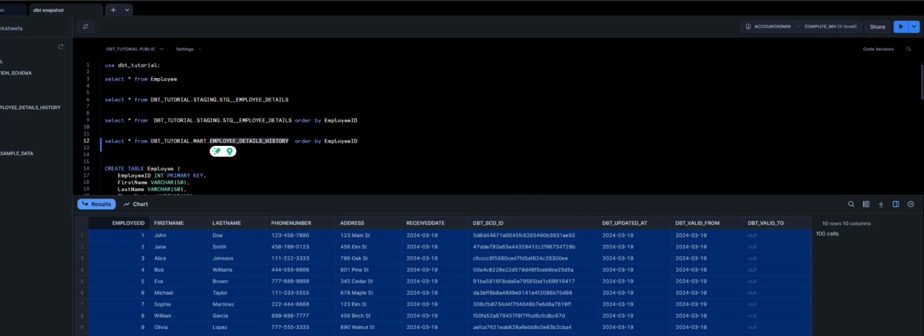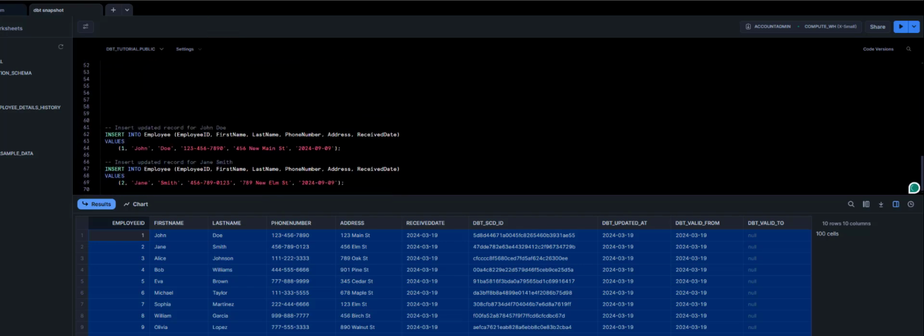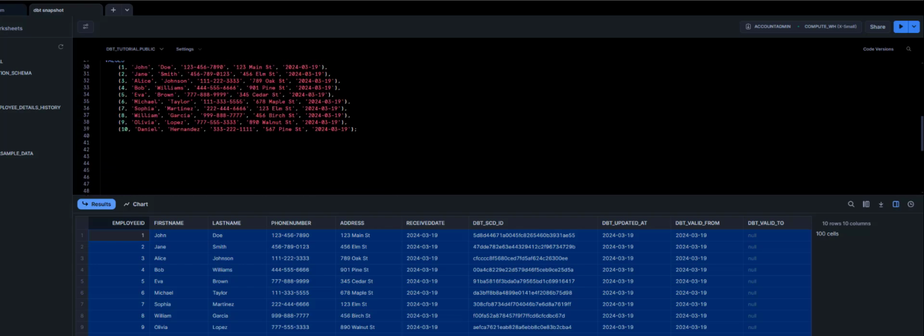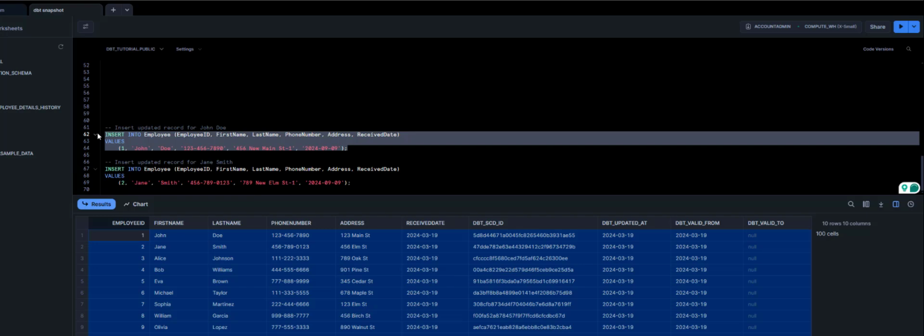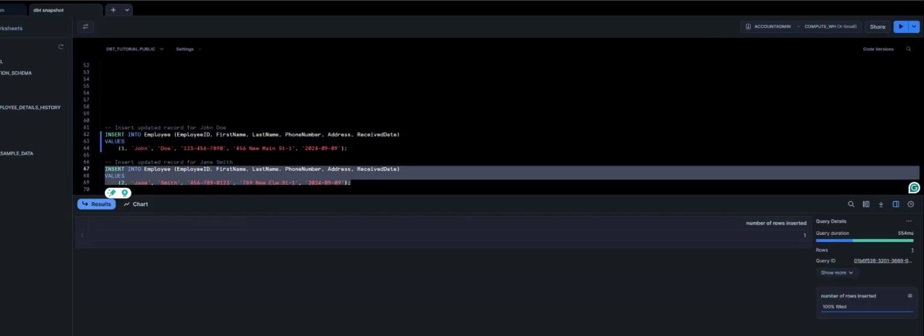Now to understand how DBT handles it if we have incremental data, let's insert some new records. So if you see, for John, which is an existing record, we are updating some address for that, right? So we are updating this address and this address, and we are mentioning that this data has been inserted on 9 and 9. So this is greater than this particular date, right? So these are two new records that we are inserting. So let's insert this record. Let's insert this record as well.